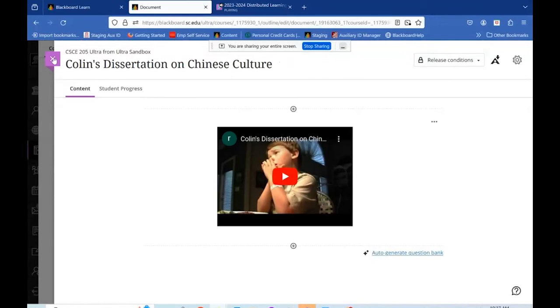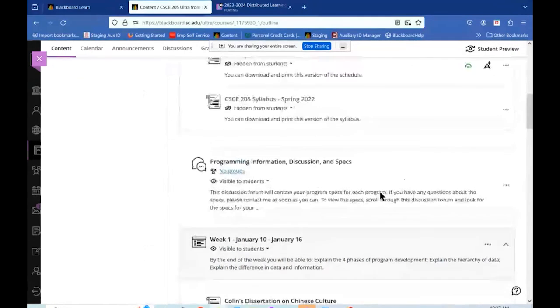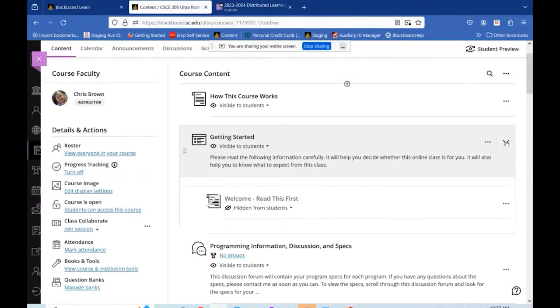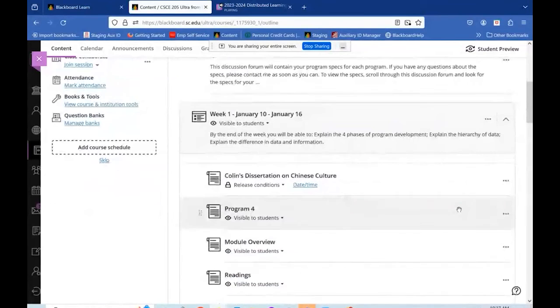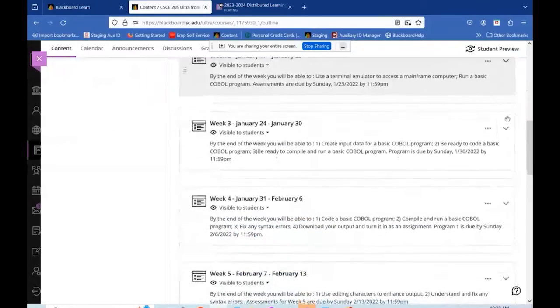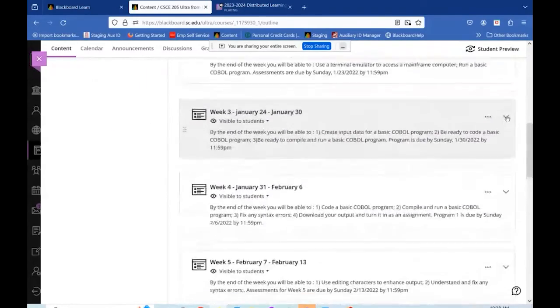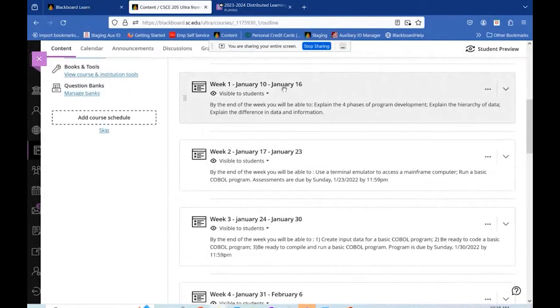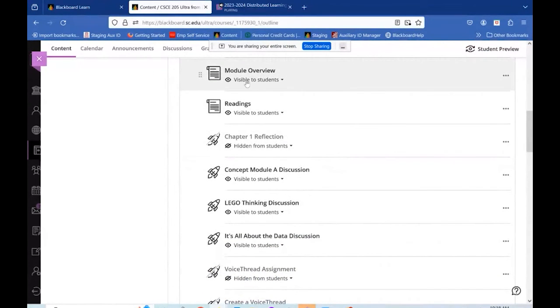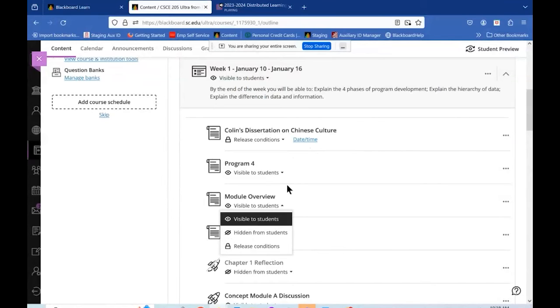And so anyway, one of the things the students liked most about the learning modules was the fact that they could proceed through them. But the other thing they said in the surveys was that they really liked being able to go in here and just scroll and see everything they needed to do for a particular week. So if it was the first week of the class, they would see the name of the module and so forth, and then typically it started with the module overview that told them everything they were supposed to do.